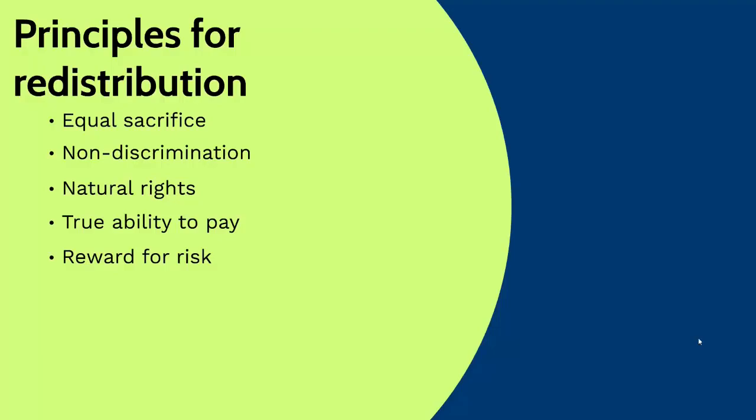We might think that people are getting rewarded for risk, right? And we might think that people are getting rewarded for effort. Now, if we think that we can't observe risk-taking and we can't observe effort, then turning around and saying, oh, you might have been remunerated for the effort, but we're going to take that away and give it to someone else, can disincentivize that effort. In some way, we would want people to keep taking on effort insofar as the marginal value is greater than the marginal cost. And we wouldn't want to think about a situation where they're disincentivized from doing so. There's going to be a tension between that and having equality of outcomes or redistribution as well.